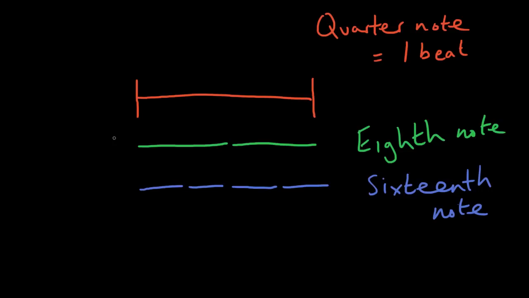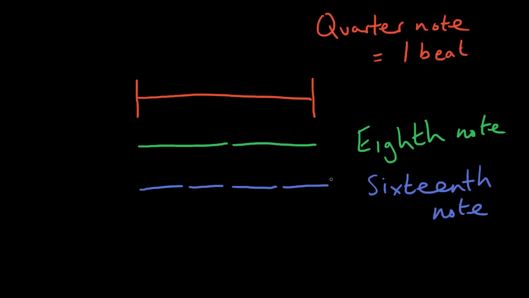I think it'd be a good idea just to remind ourselves of what these different things might sound like. So imagine if we had a beat that went something like 1, 2, 3, 4, or beat, beat, beat, beat. First of all, I'm going to play notes that just fill in the whole space in between each of the beats, and those would be quarter notes. They'll sound like this: 1, 2, 3, 4. You'll hear there that the sound completely filled each of the beats, and I played the note again every time I said a number.